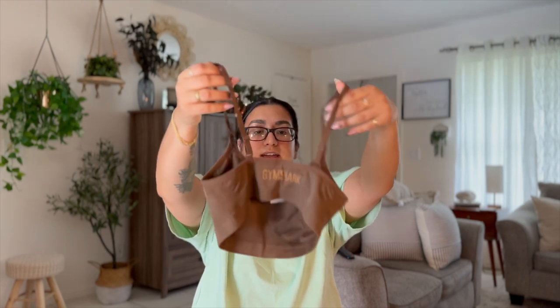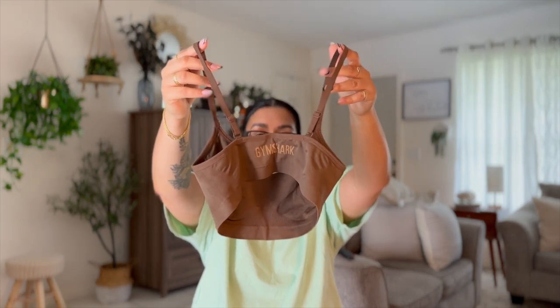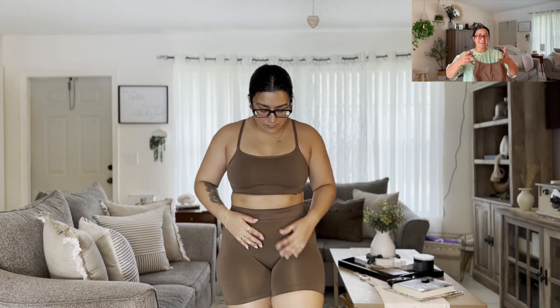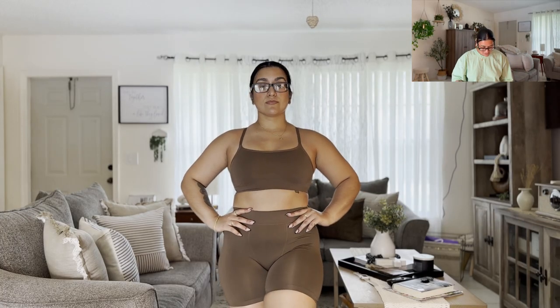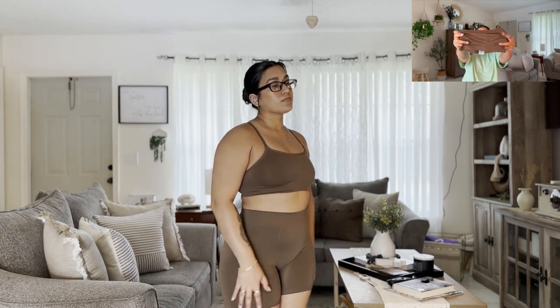And this is the back, it says Gymshark. I highly doubt this is going to fit me. I could have sworn. Clearly I was too excited buying a lot of this stuff. Got two black bandeaus. I got this in a small. But we'll pray for the best. Right. But it has a little bit of detailing in the front here. Some contouring.